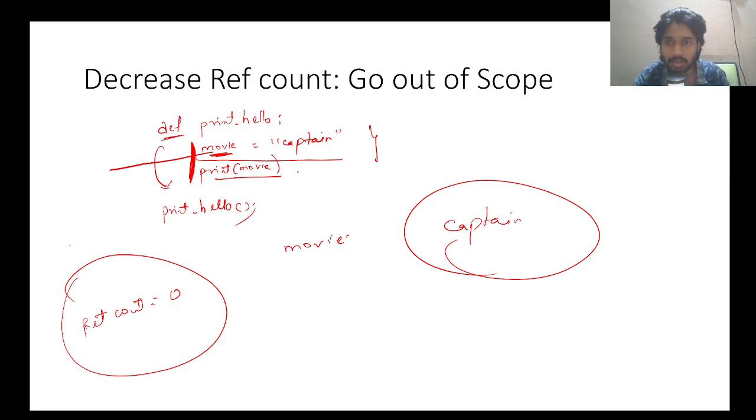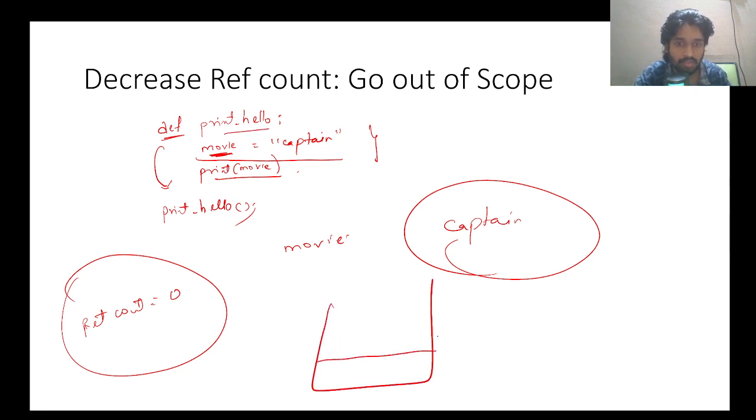This is not the right time, but just understand that when we come out of this function, the reference count will become 0 because we are no longer using this function. We already executed the function. When I create a function like this inside the function stack, the values will get created here. The movie, all this stuff will be created. Whatever is available inside the function will get created. After completion, it will get deleted. So once it gets deleted, the reference count becomes 0.